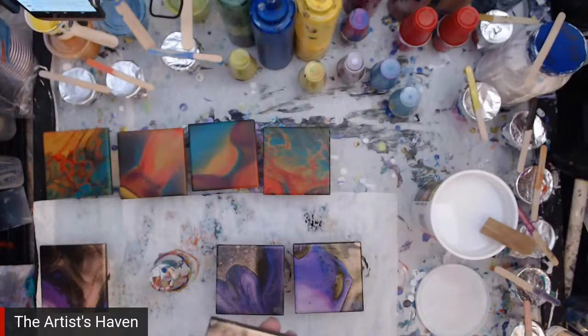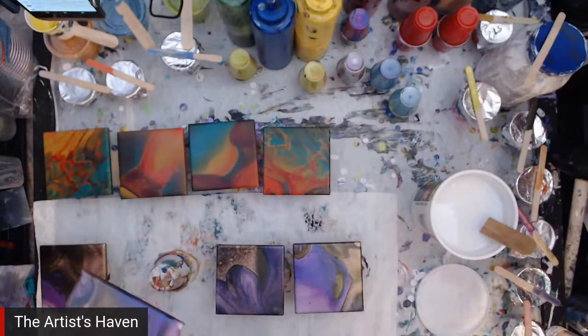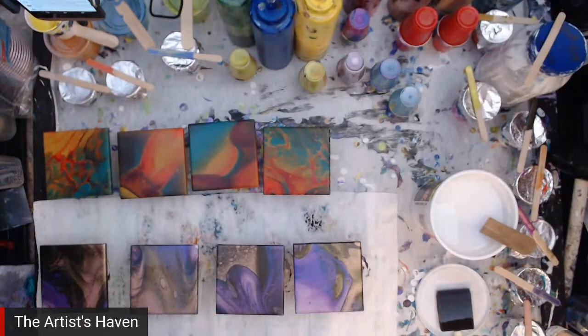The reason why I like the Worcester brushes is because they don't leave bubbles. Very rarely do they leave bubbles. The foam on the Worcester brush is more dense. But bubbles can be treated.